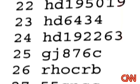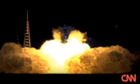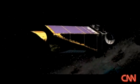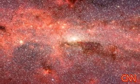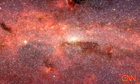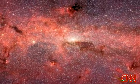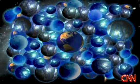Right now, technology only allows them to locate gas giants like Jupiter. But that will change next spring, when NASA launches a space telescope designed to find other Earths. You think about our Milky Way galaxy — our galaxy contains 200 billion, with a B, stars. There are, in fact, hundreds of billions of galaxies within our entire universe. So if each of the stars within our galaxy has, say, one Earth, that means there are hundreds of billions of Earths just within our galaxy alone.